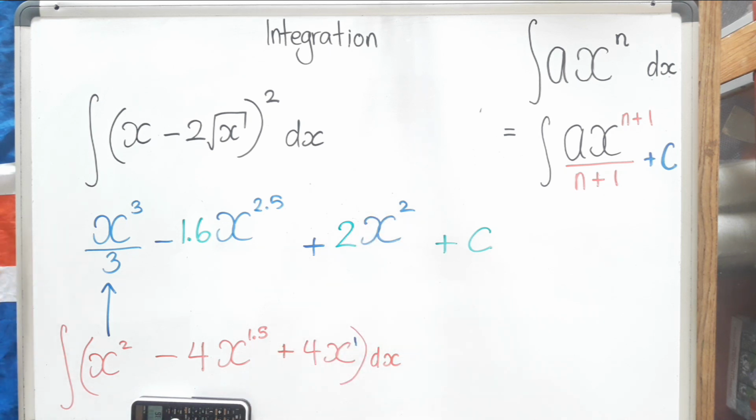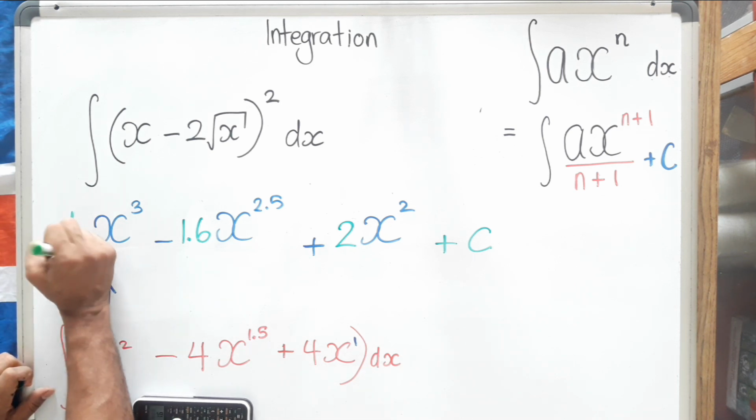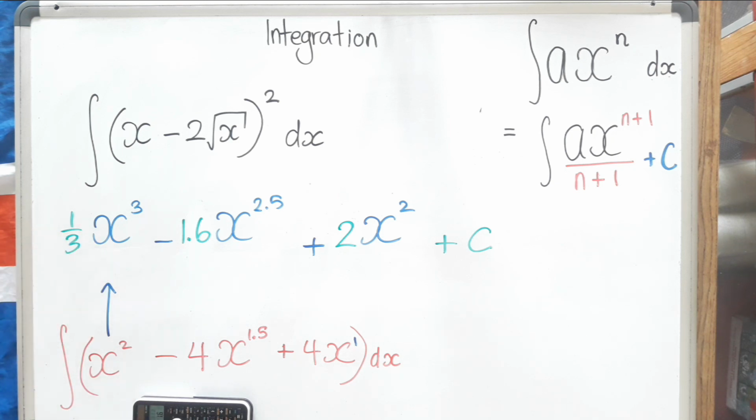Also, I just tell you, sometimes you have a textbook and you look in the back of the textbook and your answer looks slightly different to the answer at the back. x cubed divided by 3 is the same thing as 1/3 x cubed. The 3 just goes underneath. And we put 1 plus c. Right, so that's the answer for this particular question.